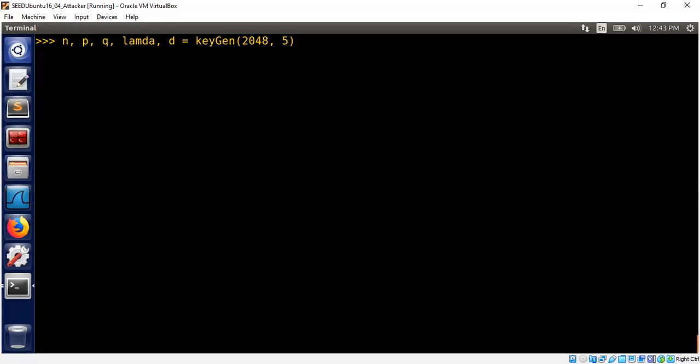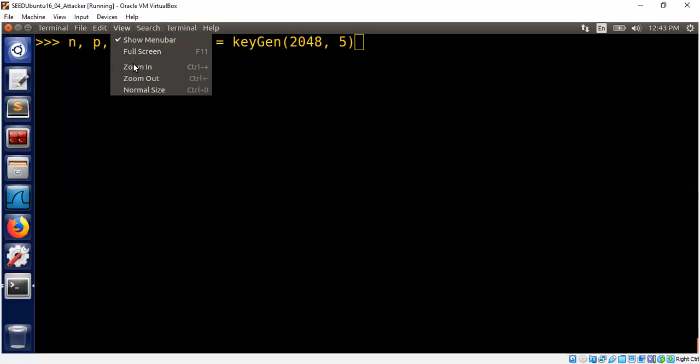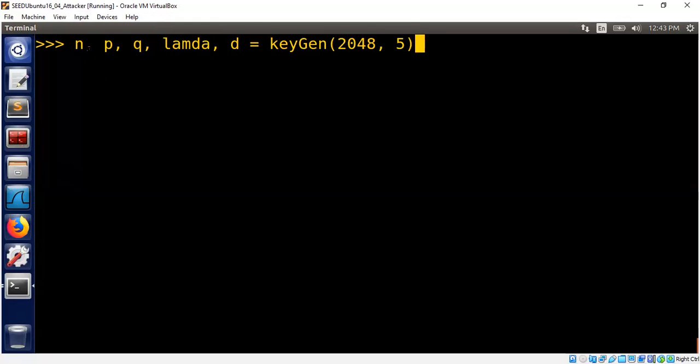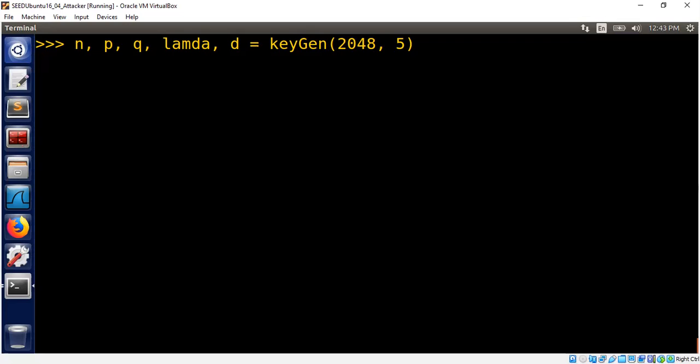Using e to be 5, key to be 2048 bit key. This is the setup. e is 5. Let's just generate a key. Say a 256 bit AES key. Message is generated. Let's encrypt the message using RSA without any padding. Let's encrypt this and see what happens. Now we encrypted it.